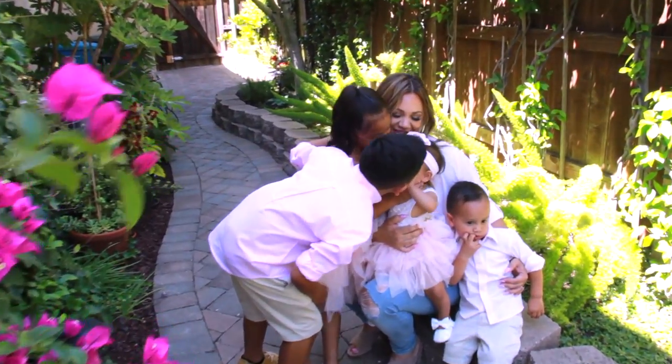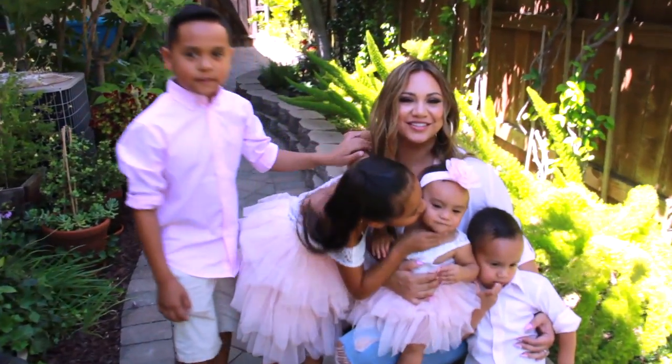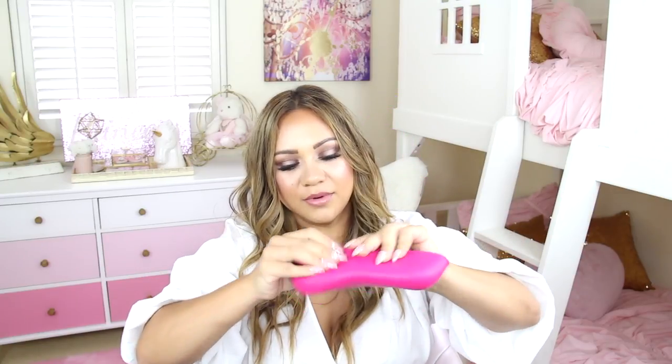The next thing I want to show you is this little bib. I have a gray one and they come in different colors. What's really cool is they fold up into themselves, so you can stick them in your diaper bag super easily. They're really easy to clean — I just wipe it out, rinse it off, and hang it up. You can stick a fork in it and take it to go. These are by OXO — I think it's OXO, not OXO-OXO — but definitely get these, they're great.